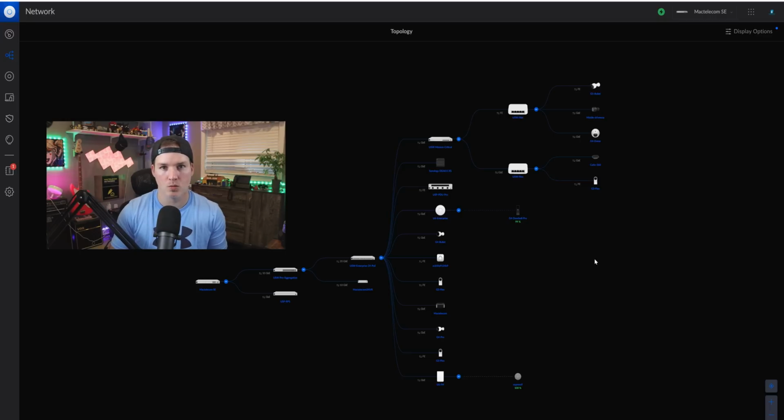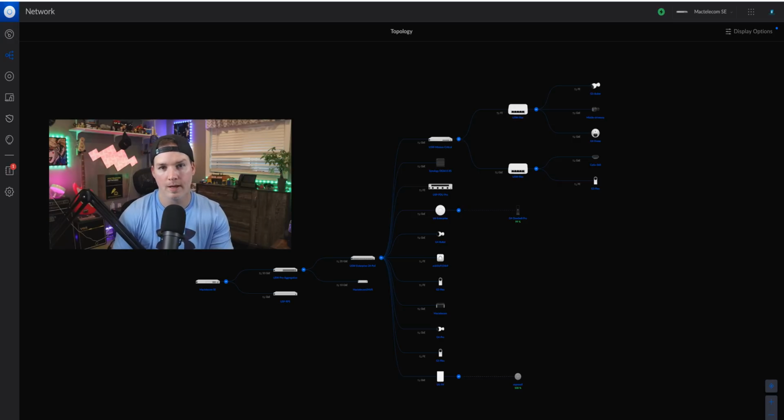So there's a few reasons why we would want to use WireGuard. The first one is speed. With WireGuard, we get higher speeds than we would with the L2TP VPN built into Unifi. And the second one is we're able to use it with CGNAT or double NAT, so it makes it very easy to implement into your network. Also, WireGuard within Unifi is very easy to set up. So let's get that done.